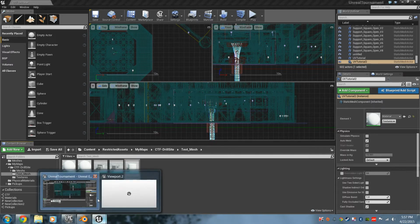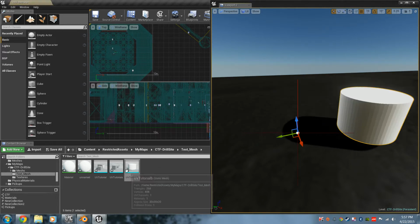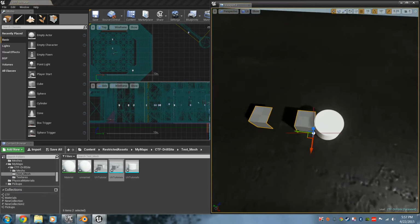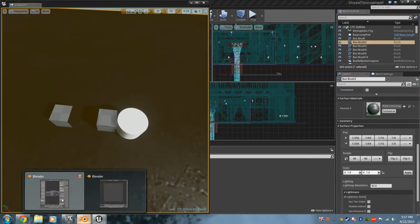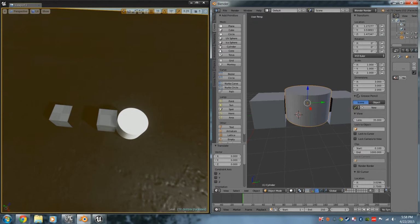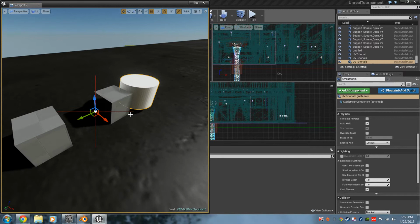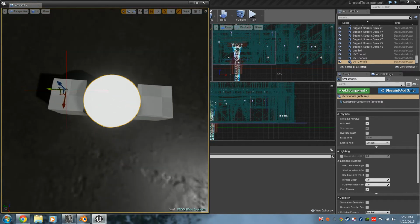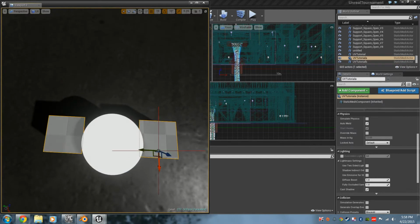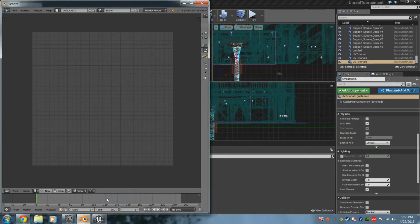So, one thing we can do in order to make something really complex without having to sacrifice working in two different ones and trying to figure out how things line up is you can actually just go ahead and make them all in Blender under one window, but then export them separately. And the reason I had you guys leave the faces off is because I wanted to show you an example of something. Let's see here. And you should notice now that, well, if I exported it right, it wouldn't have done that.